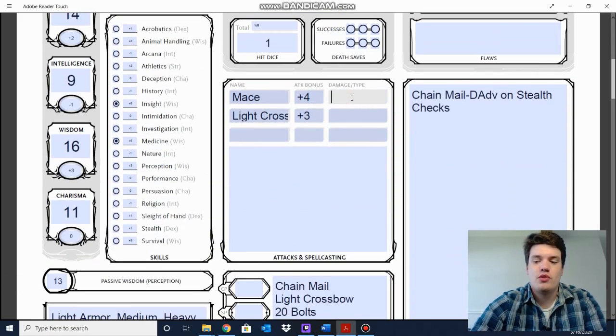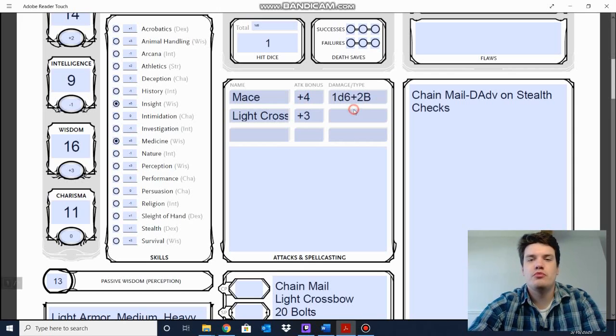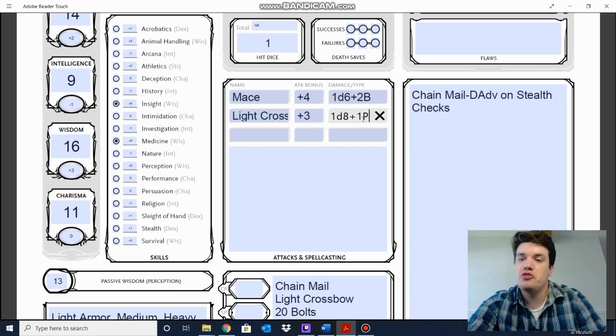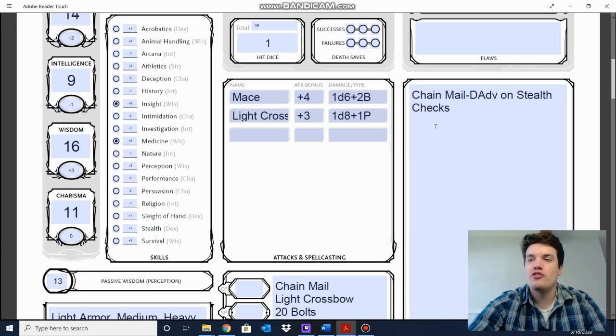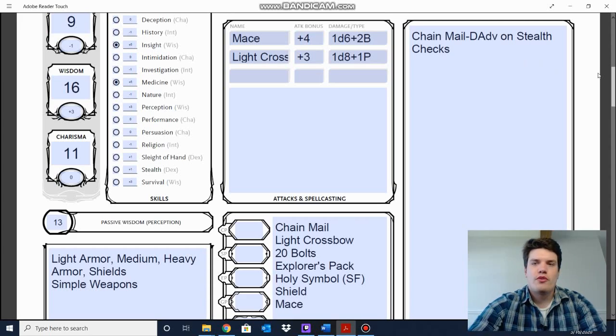Our damage is going to be 1d6 plus 2 bludgeoning damage. So 1d6 plus 2 bludgeoning. And then the crossbow is going to be 1d8 plus 1 piercing damage. So not too bad. However, we are going to have a lot harder time hitting. On average, we're probably going to come in with a mace, depending on the situation, but that's basically what we're looking for there.